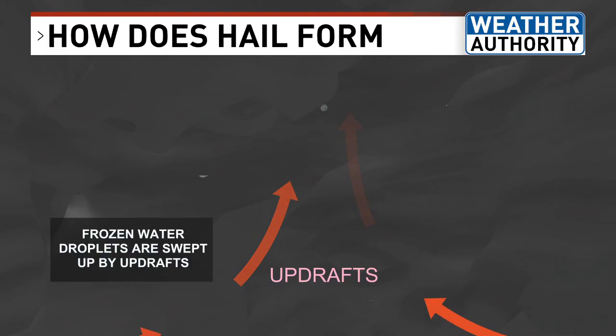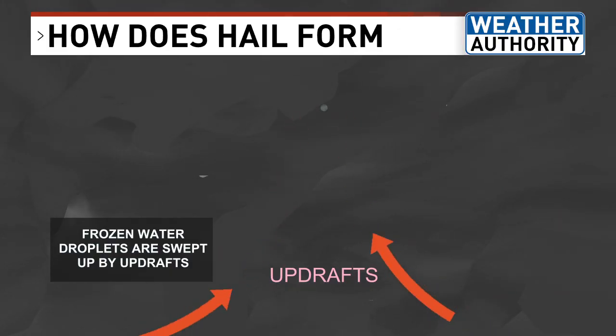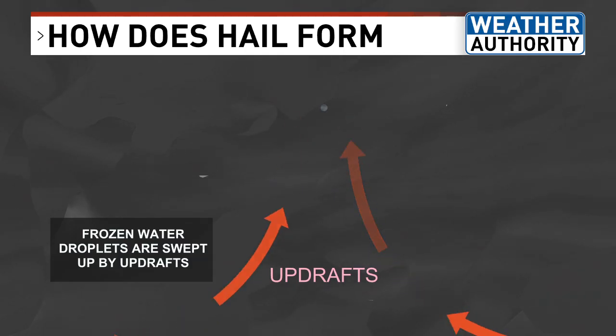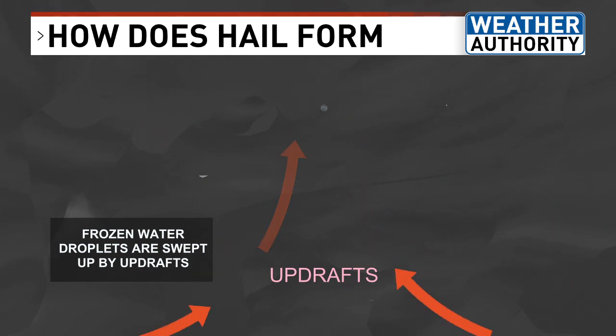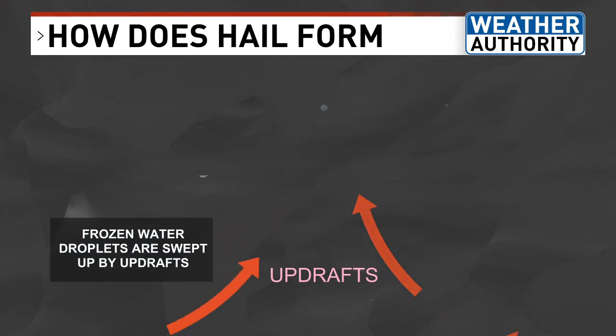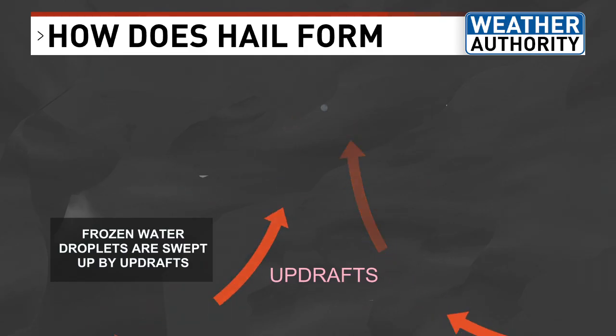As I said, it's a thunderstorm. This is not just plain old rain here. You definitely need a thunderstorm for this with an updraft. All thunderstorms have these. This is the upward current of air that makes the storm so tall in the sky, basically sustains them and keeps them going. We need this updraft for hail to form. So we need water droplets. Of course, we've got plenty of those in a thunderstorm. The updraft sweeps those up into the air.